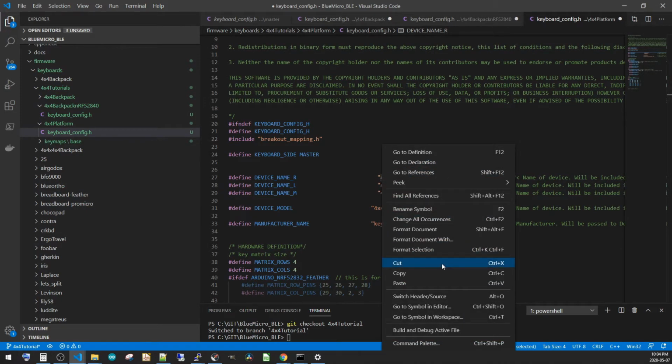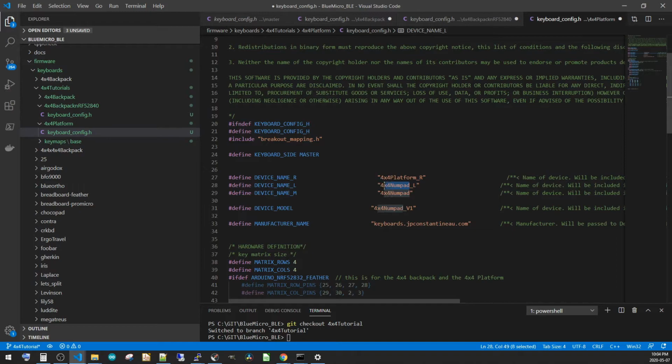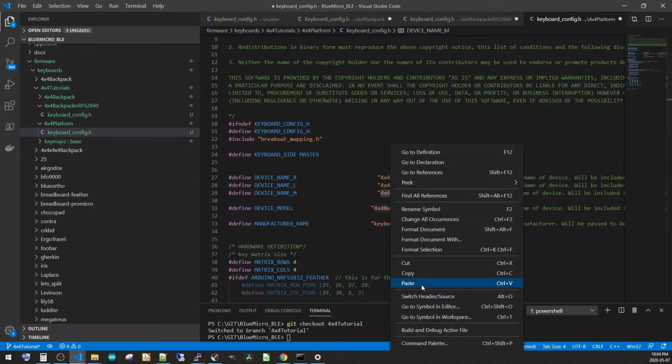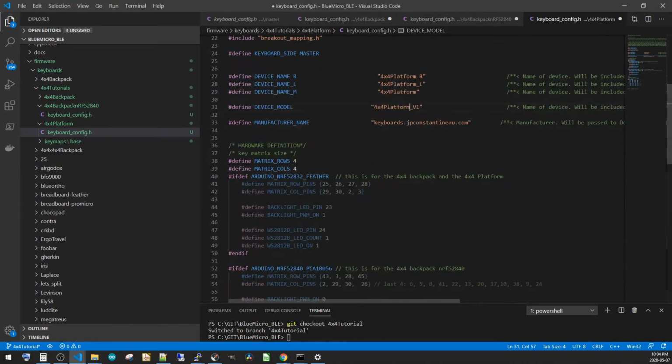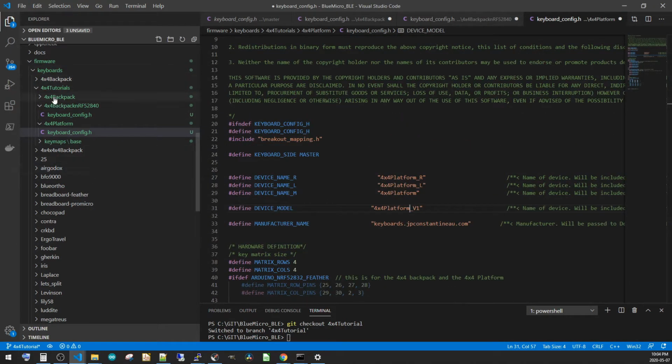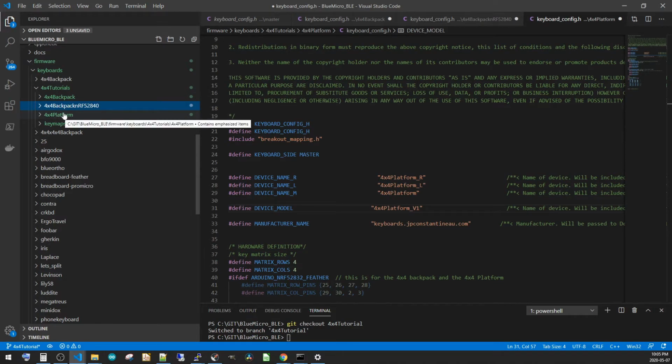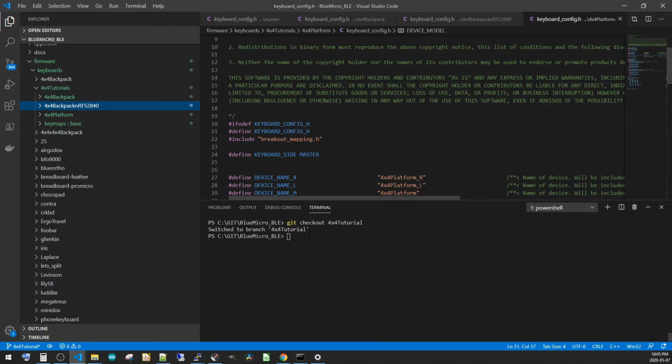So we copy, and then we go paste, and paste, and paste. So now I've got essentially the same configuration for all three, which is okay. If we need to make any changes, or if there's actually a keyboard that requires very different configuration because the microcontroller is different, this is a good place where we could do these changes of configurations. So we're going to just do a test build on this to make sure that there's no problem.